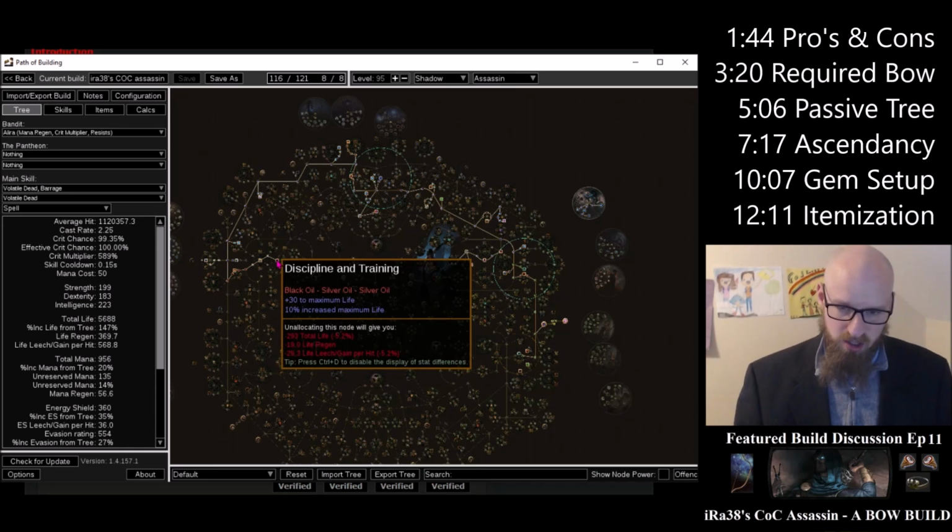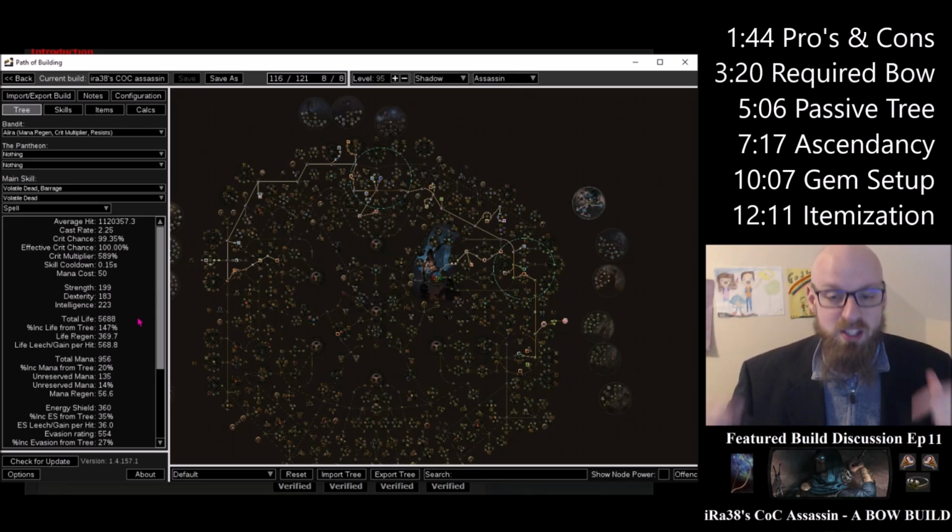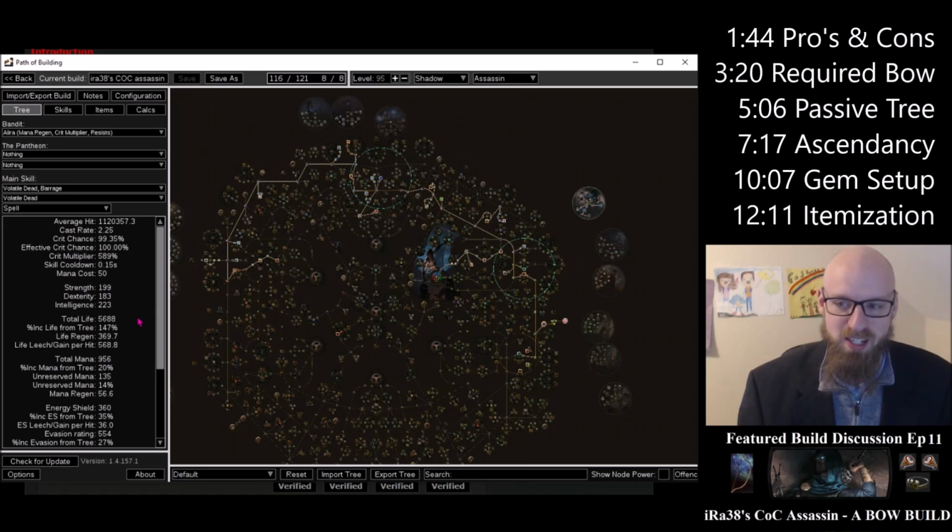You'll notice this particular build doesn't have massive amounts of life on it. It's only got 147% increased life from the tree, giving us a total of 5,600 life, and that's while using a Combs. So this isn't necessarily the tankiest of builds, but hopefully as soon as you saw the thumbnail down below that we were playing a COC bow build for an assassin, you weren't expecting to come in with Righteous Fire levels of health pools at this point in time.